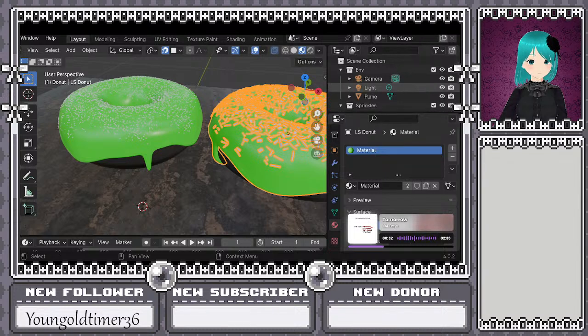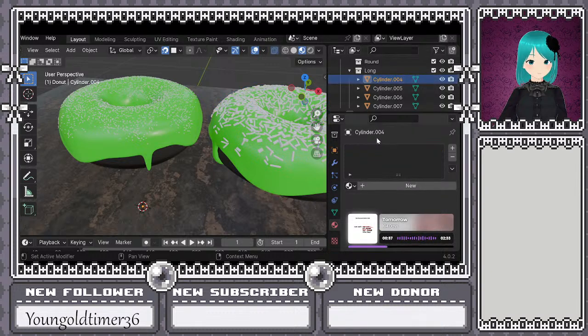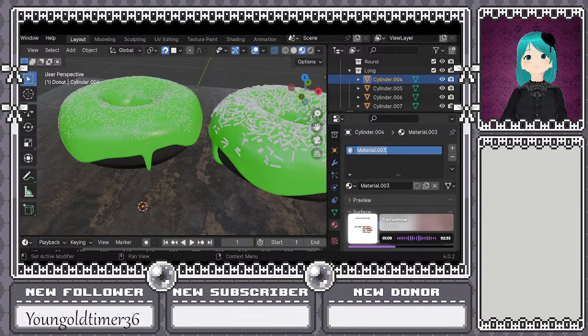See, cylinder 3. Okay, so you do have to have a cylinder sprinkle selected. Just any one of them. As long as you know what's going on. Pretty much. And then new. Sprinkles, and literally just sprinkle. Oh, it's like this is going to be one universal one. We copy paste to all of them, I assume. Yes, and I'm assuming we will have weird modifiers that we do to the base sprinkles texture. Yeah, it's just going to RNG it.